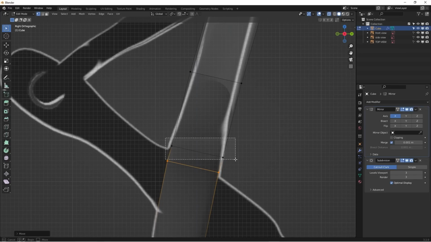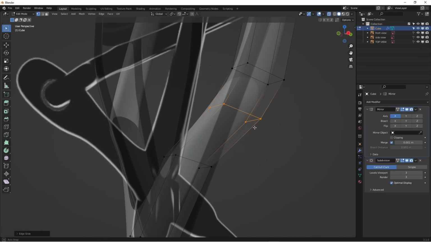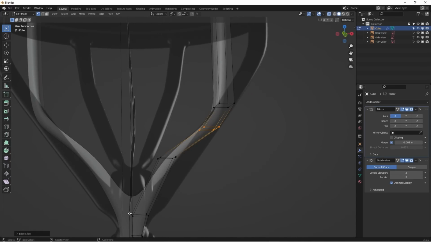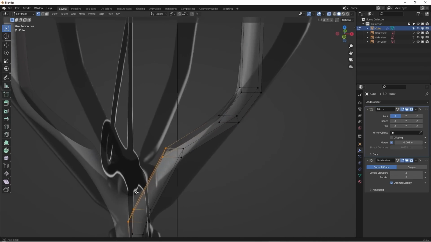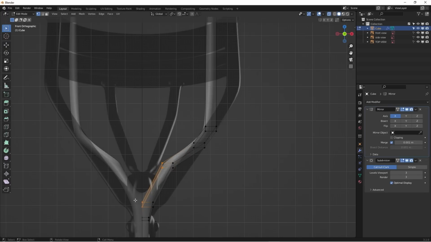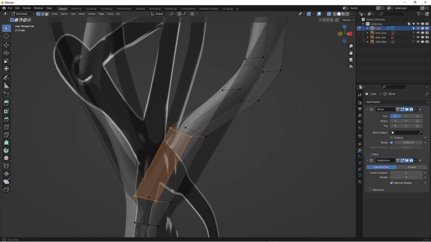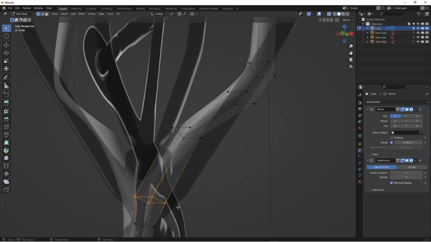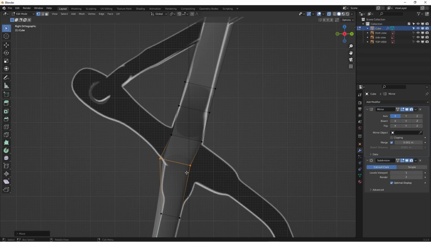So I'm going to save some room for them for sure. I'm just going to slide this up, push them in, and then make sure this face is filled. So select these vertices and hit F to fill that. So the entire body is supposed to stop somewhere in there. Select this one, G Z to move up a little bit.